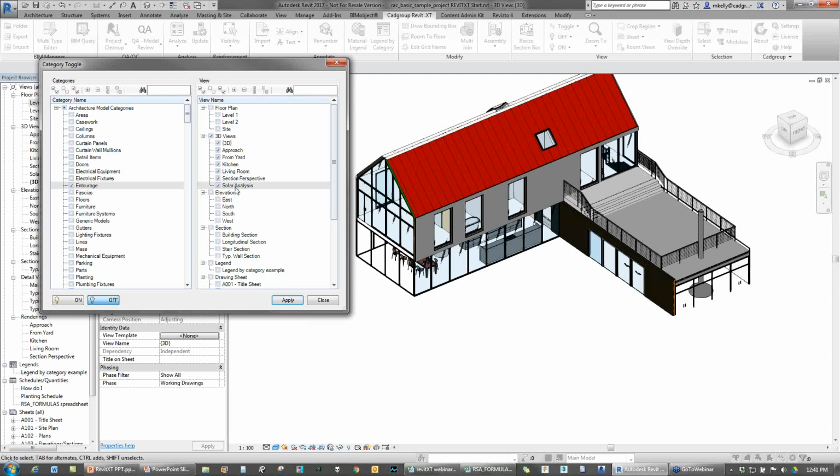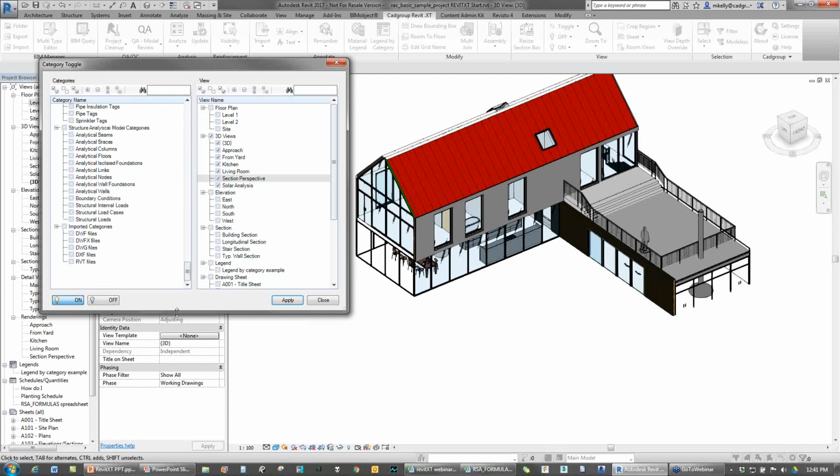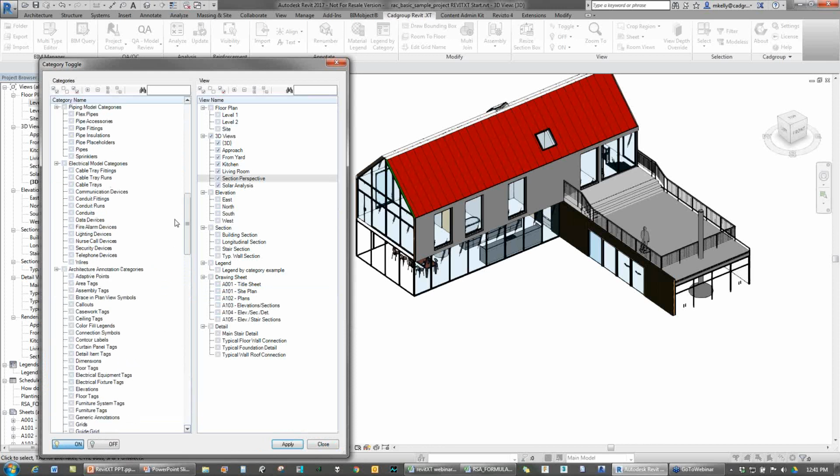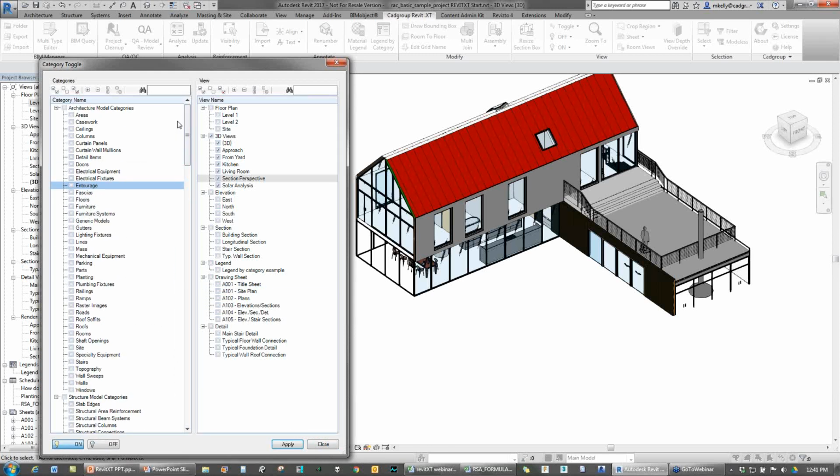I can rest easy now. And if I click on and hit apply, then that's now switched those on in all those views. So that again might be a tool that you don't use terribly often, but it's certainly maybe of some use to you as a way of controlling the visibility of categories in multiple views in one hit.